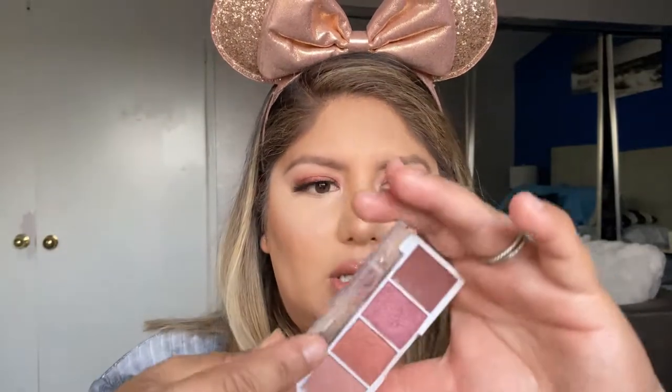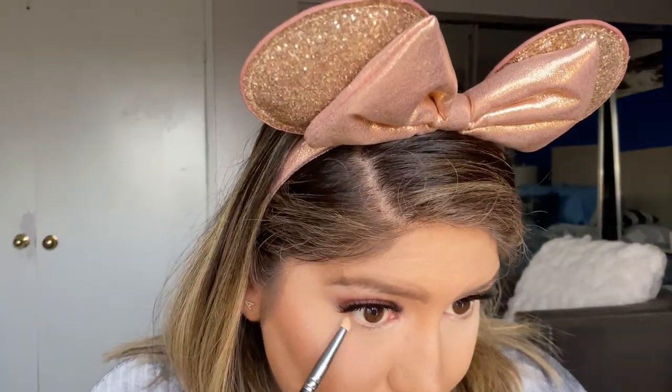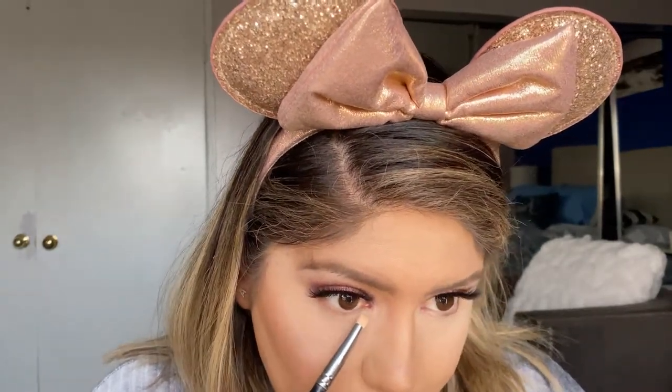Okay, and lastly, we're gonna do the bottom lash line. And I use the e.l.f. Very Bad, and with a pencil brush, if I can find one. Okay, here we go. Pencil brush. I'm gonna go in this light shade here. The shades don't have names, but the lighter one, the matte light one, under my eye here.